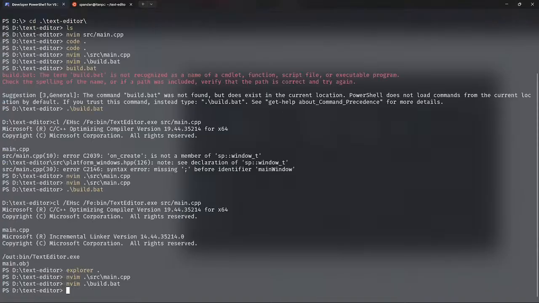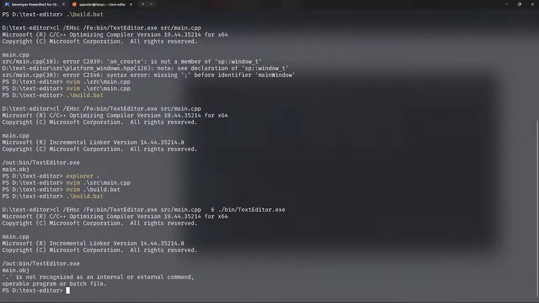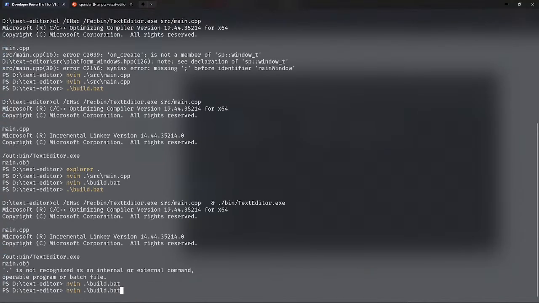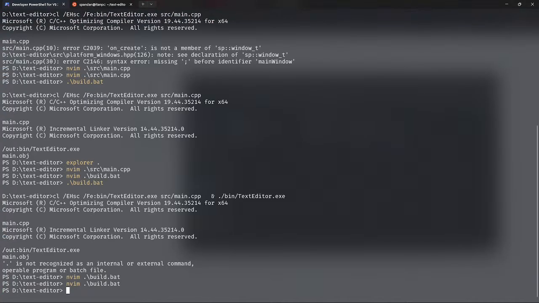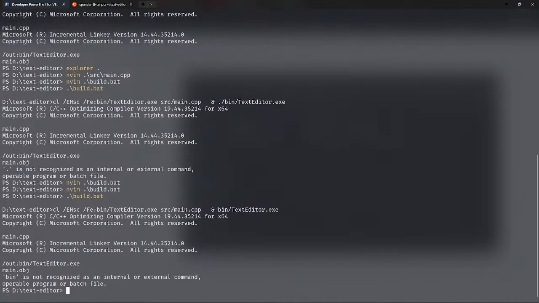So now if we say ./build.bat, right? Here, '.' is not an internal command. Nice. So maybe it does not like the dot here. Who knows? But then it will not like the slash also. So now if we do ./build.bat, okay, 'bin' is not recognized as an internal command.